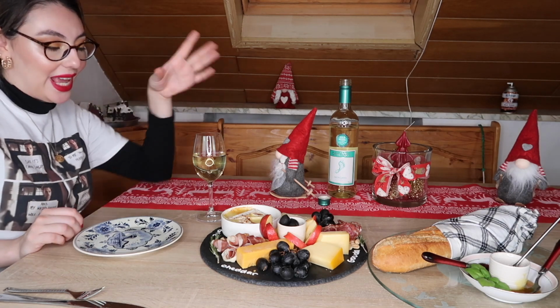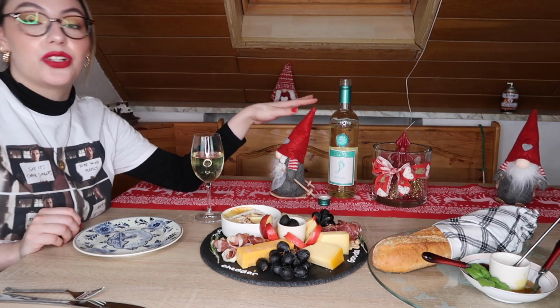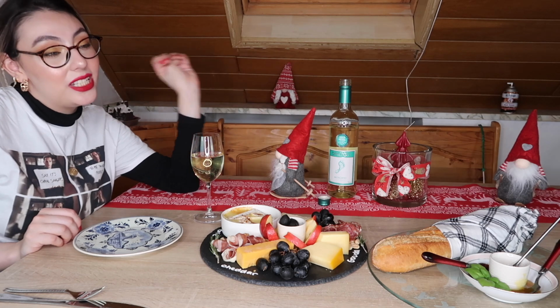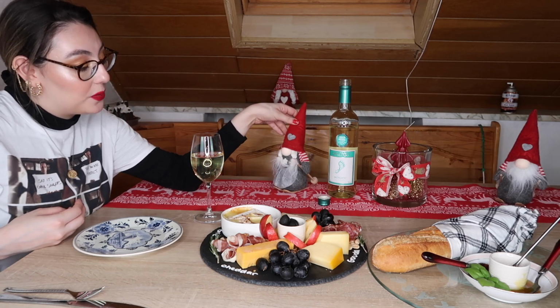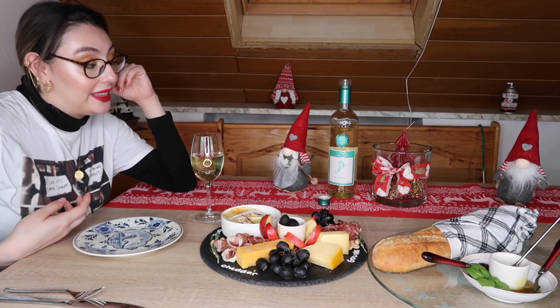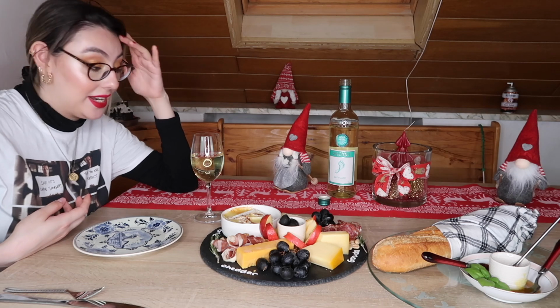So yeah, I've got myself a glass of wine. This is the Barefoot Moscato. It's a sweet wine actually. This is my favorite wine, and I really didn't want to open several bottles of wine just because of this, because I'm going to be eating this basically by myself. So I just thought I'd treat myself to this bottle of wine and try to at least go halfway.